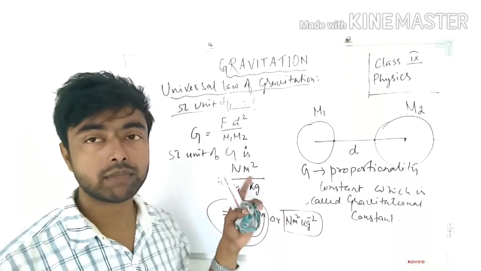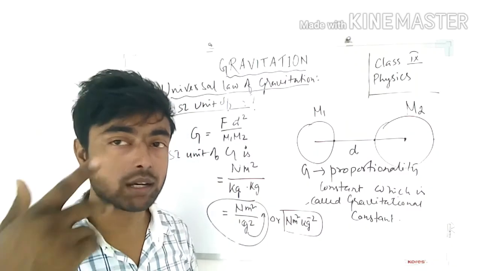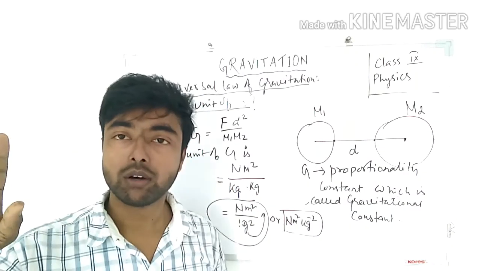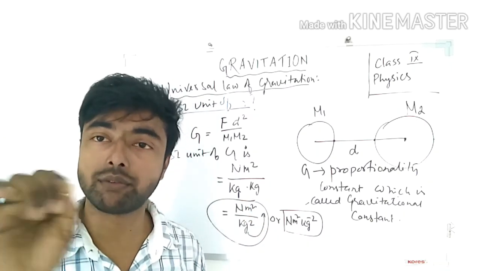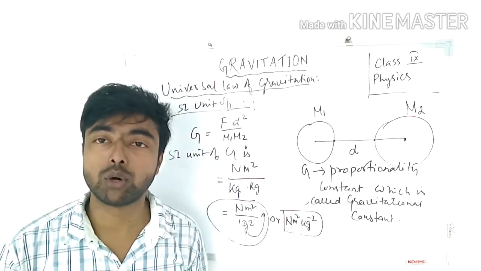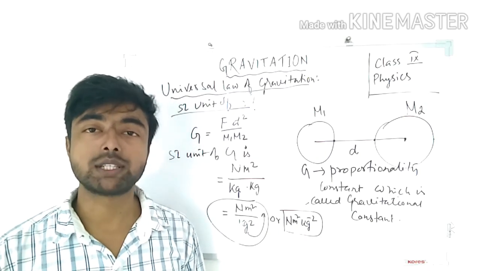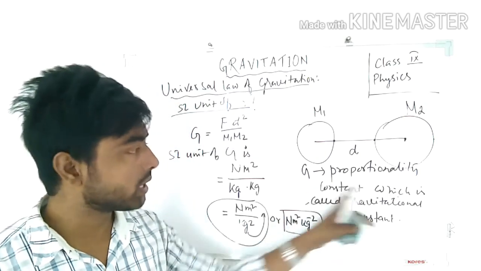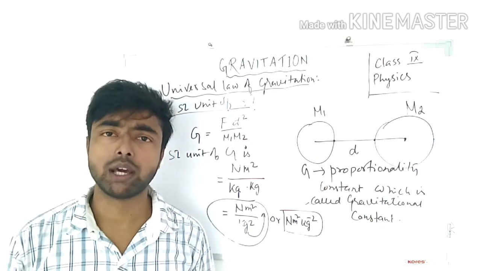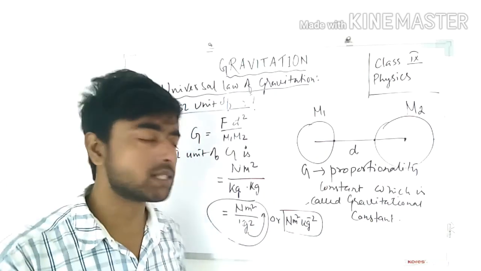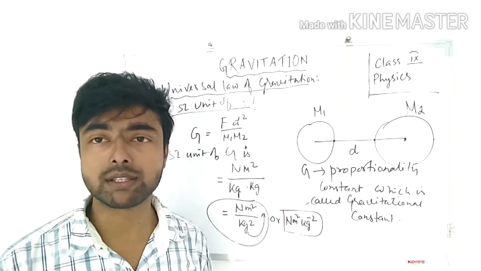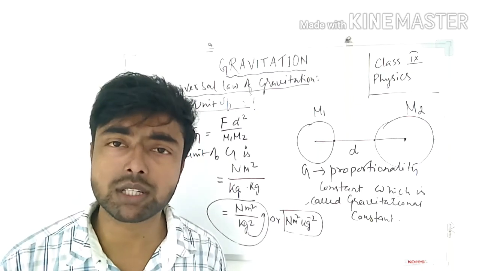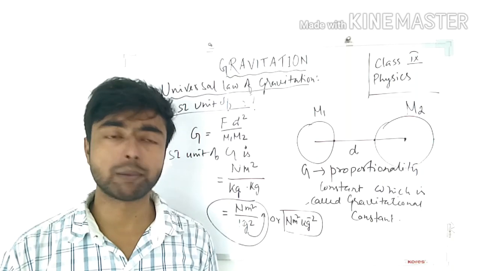If we erase the proportional sign and give an equal sign in its place, then we have to take one constant, called the proportionality constant, and that proportionality constant is actually called the gravitational constant. Here we got z, and we have written z. And the SI unit of the gravitational constant is Newton meter square per kg square.